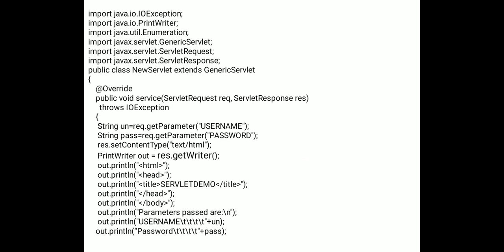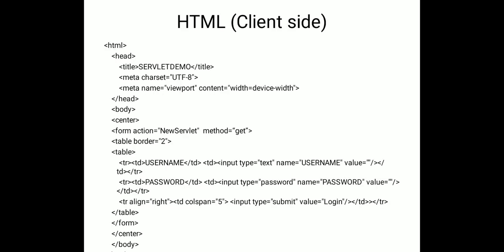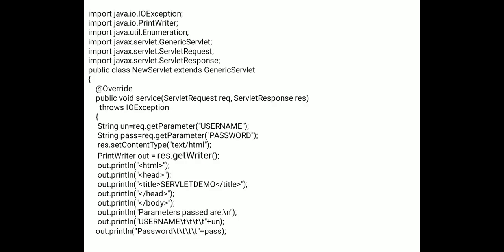UN is nothing but the username, and we have taken the password. With request.getParameter username, we are receiving the username sent from the client. We receive the other parameter, the password, the same way, and store them in UN and pass, that is username and password.